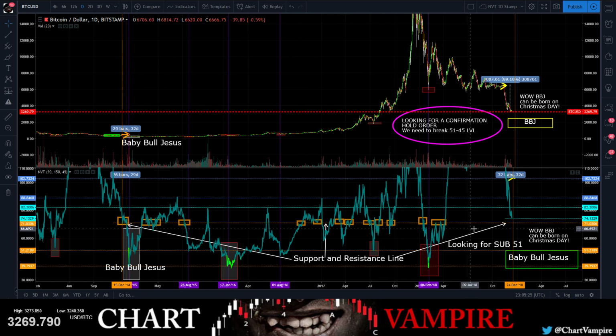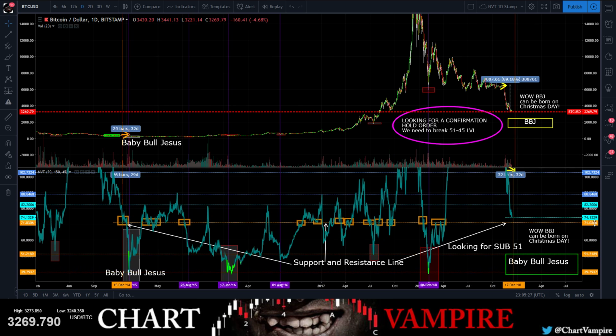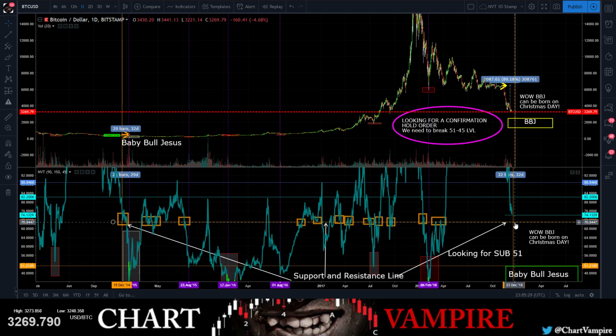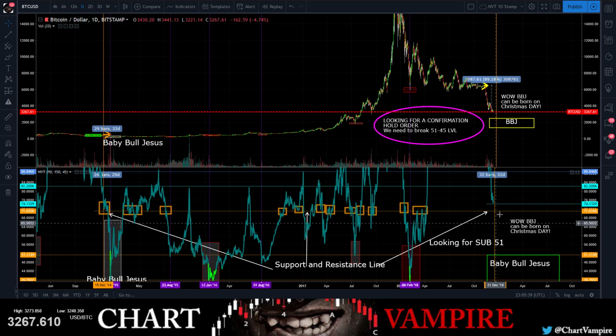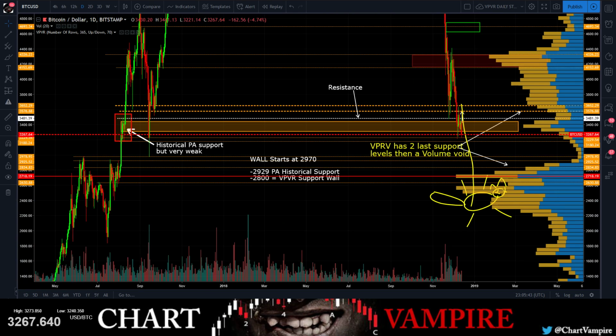We have lots of support on this orange line. This would correspond with about a 2,900 bounce right here. I would look for this to be a 2,900 to 3K bounce right here. Give us some nice bouncy action. But then this is not the bottom. We'll be looking for a continuation move to the downside after that. That's it. I don't think I'm going to update any more on this.